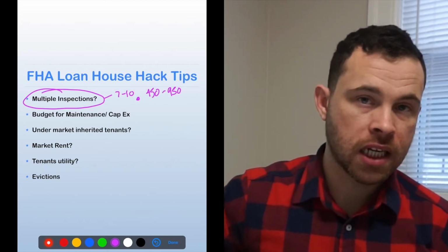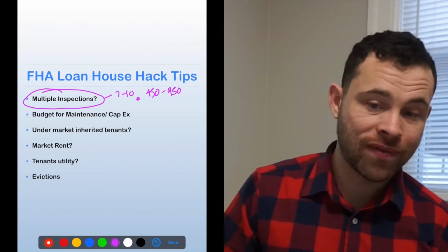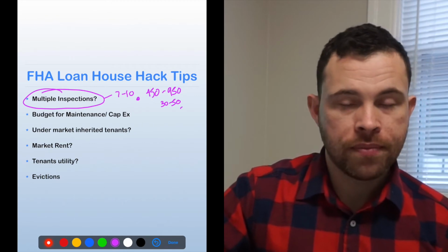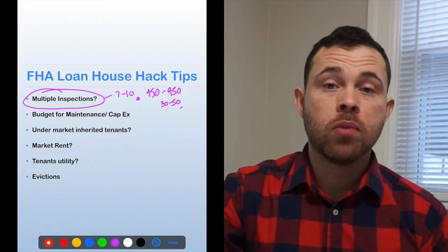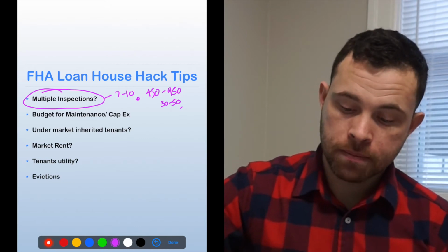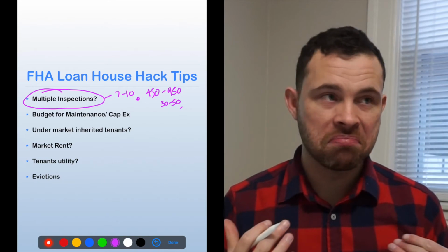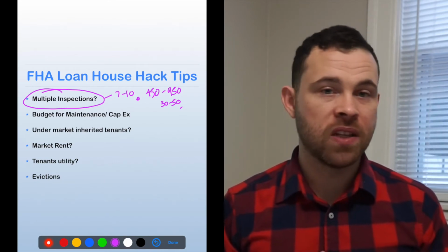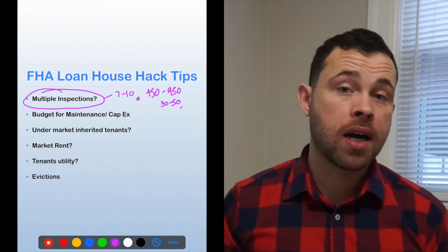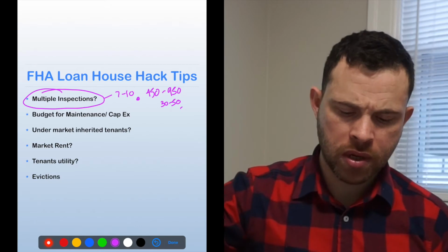So here is a detailed report you're going to get on the property. It's typically anywhere from 30 to 50 pages, and it's going to outline all the potential problems on the property. Every property is going to have problems. Most of the multifamilies in Mass are built pre-1940, so in this case, you need to know that the house is still most likely structurally sound if it's been standing that long. And you've got to figure out what you're comfortable with in terms of cosmetic work, or if you have long-term tenants in there.